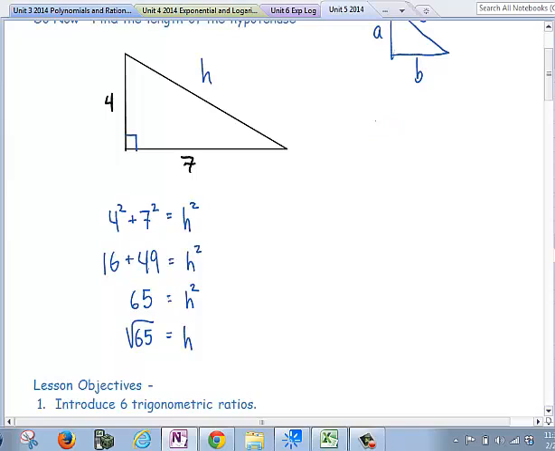Okay, everybody. I'm unpausing the video, and as you can see here, the two shorter sides given were 4 and 7, and the longest side is always the hypotenuse. So when you use Pythagorean theorem, it's 4 squared plus 7 squared equals h squared. You get Pythagorean theorem written down, and you solve for the hypotenuse, and that would be root 65. So let's see if root 65 can be simplified. That equals root 5 times root 13. And there's no way to simplify it, so we just leave it as root 65.